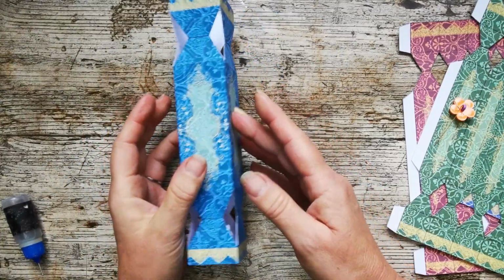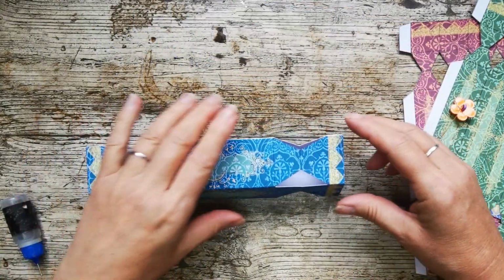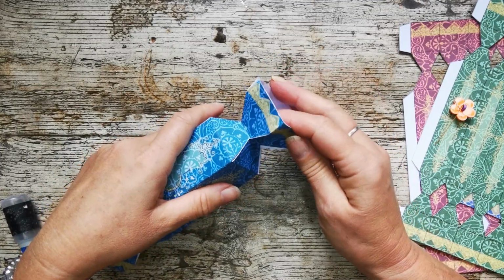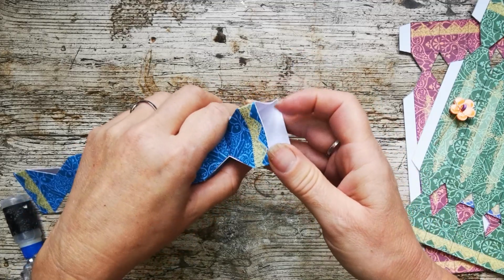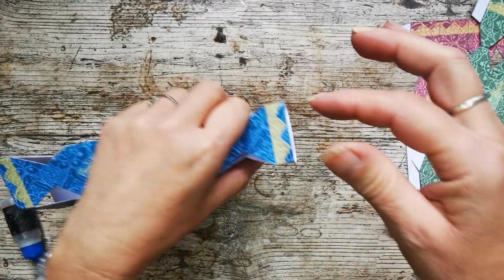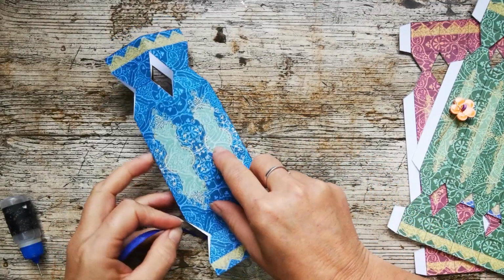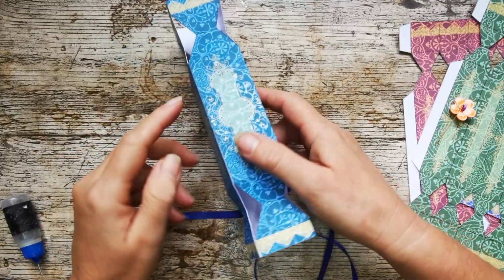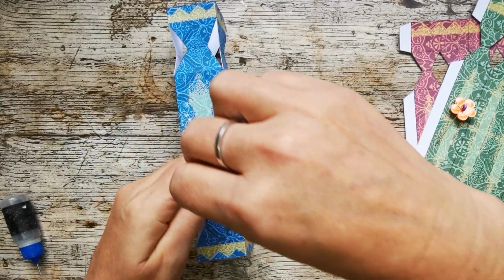And when you're ready to assemble them, bring it up into a square shape, and you're going to squish these pieces inwards. They go in so easily. And this piece here, let me show you a bit more closely if I can. That piece here just kind of curls out a little bit, makes for a very pleasing shape. And when you've got that going on, you can tie your cracker in a bow. Now I like to look at where my seam is and tie my bow at the top, so you're not looking at the seam.